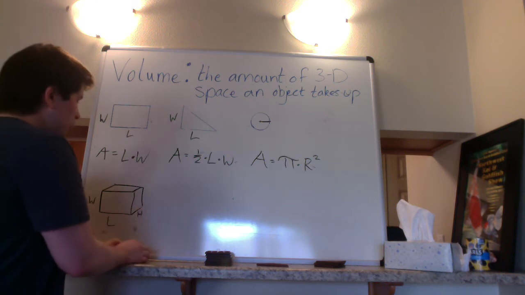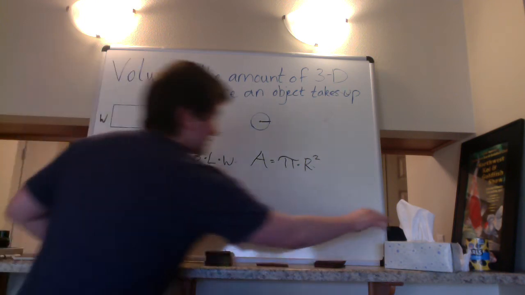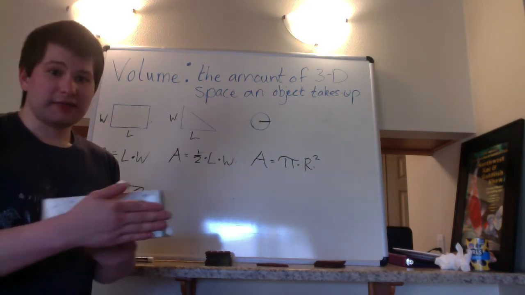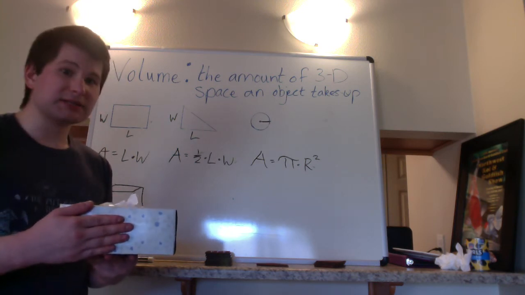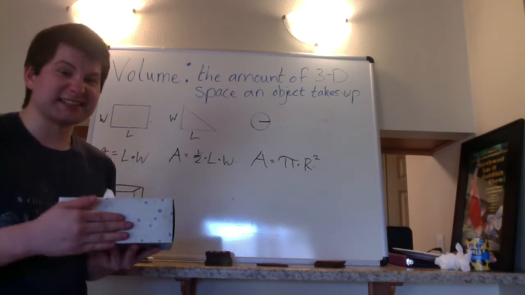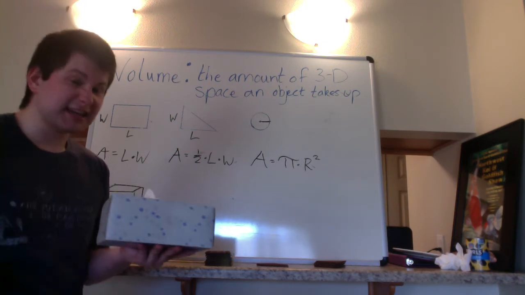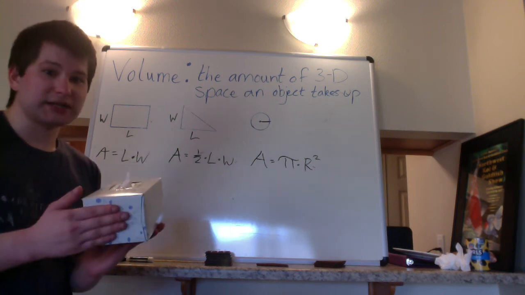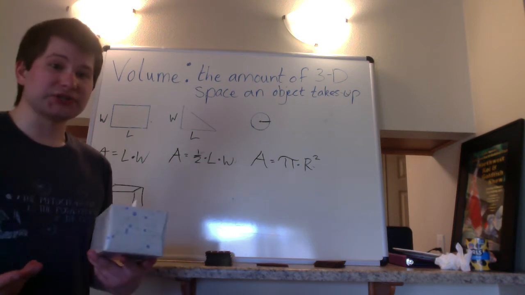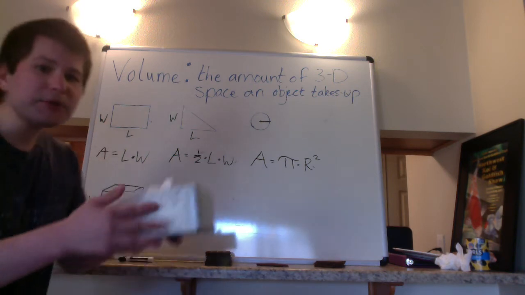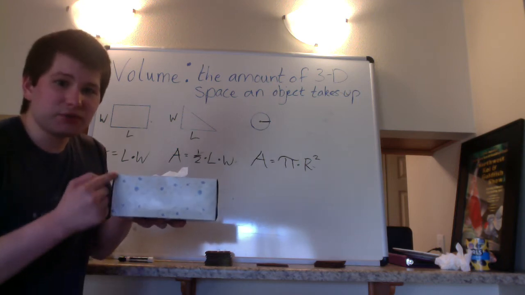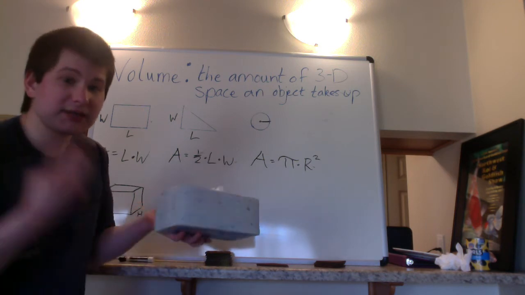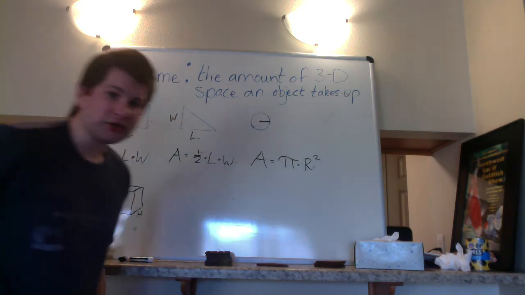Well, first we need to identify that this is the base. An example is this tissue box. Okay? Here's a rectangle. That's going to be our base. How do we know it's the base? Because on the other side, it's the exact same shape. In fact, this has quite a few different bases you could use. You could use this one as your base. You could use this one as your base. Doesn't matter as long as you're consistent with which rectangle you're using. I'm going to use this one. That means this would be the width, this would be the length, and then the height would be this. 3 dimensions. So how do we calculate that?